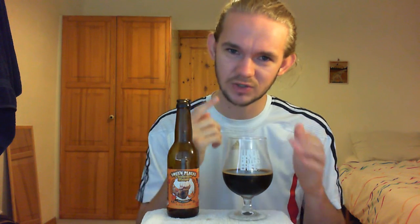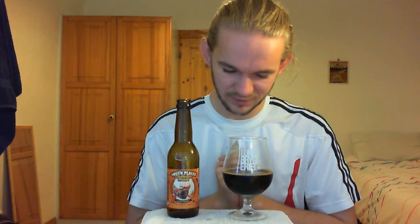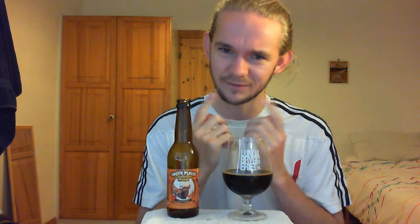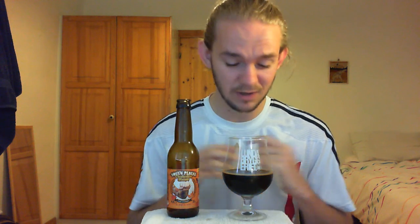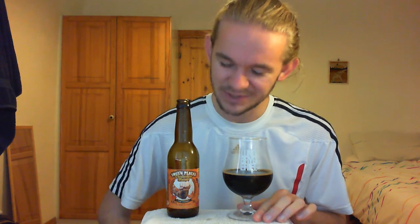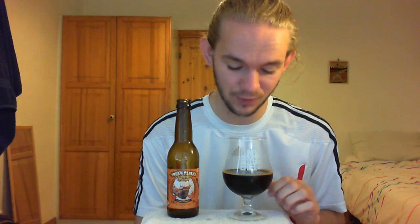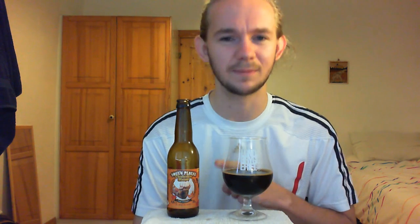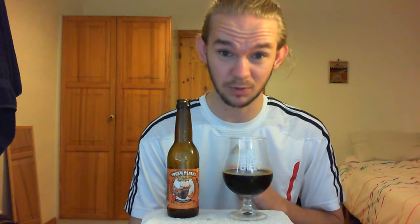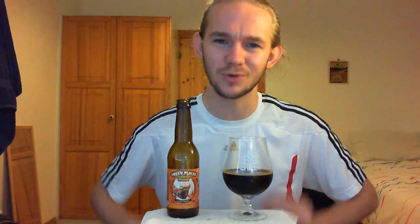I always find that with sour beers — when I take them in I'm like, wow. But then once it smooths out a little bit, it definitely gives you a bit more of a fruity character. So overall, it's actually a really quite interesting beer and I would recommend that you try it. I very nearly bought the Burning Witches Brew from South Plains Brewing Company, but I thought it was probably best to go for the Oktoberfest one since this beer is probably a kind of limited release. So it's been an interesting first review from South Plains Brewing Company.